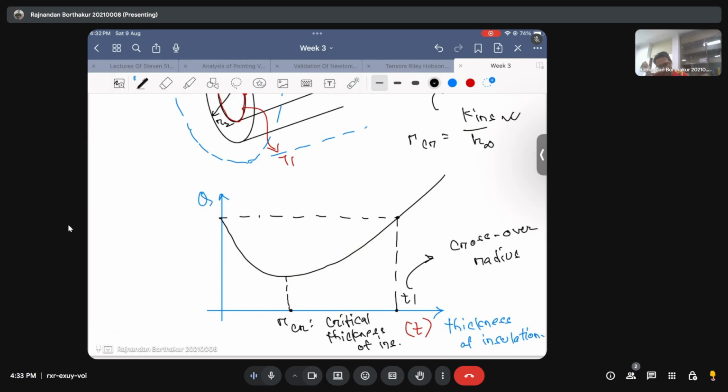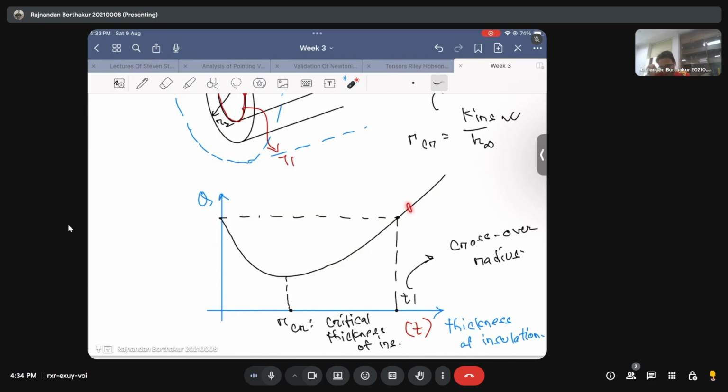So this is called the crossover radius, because you add insulating material of this much thickness. This is as good as saying that it will transmit heat as well as without any thickness of insulation, because these two rates are just the same. That means you add a material of thickness T1 and calculate the rate of heat transfer, you don't add any insulating material and calculate the rate of heat transfer, and your rates will exactly be the same.